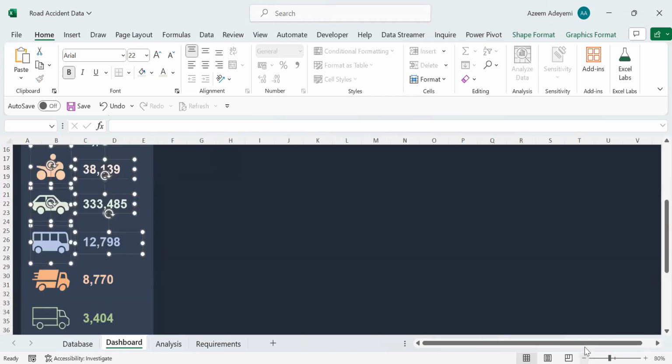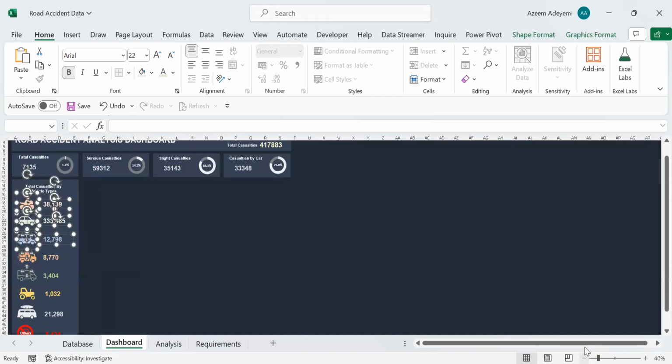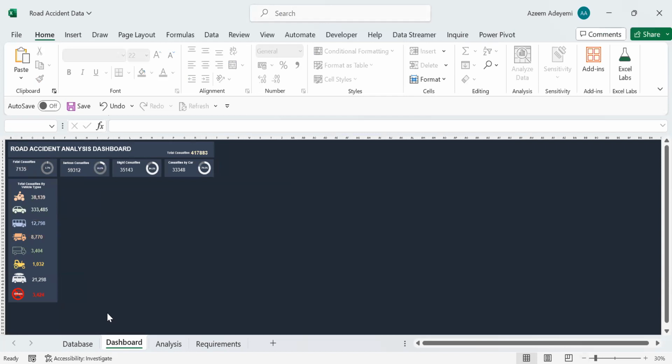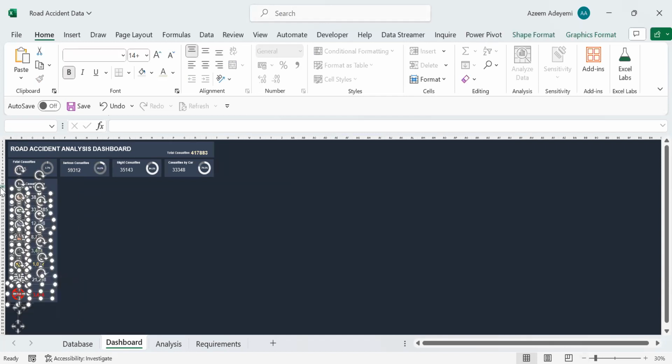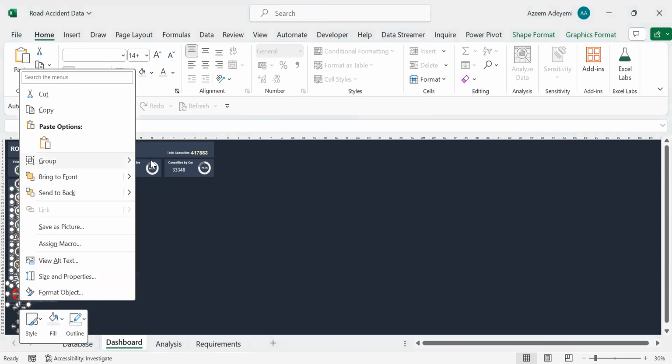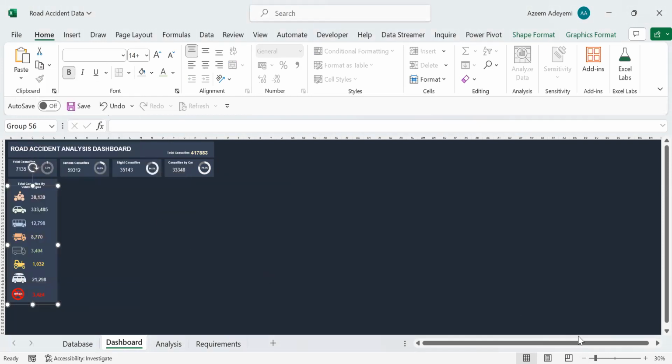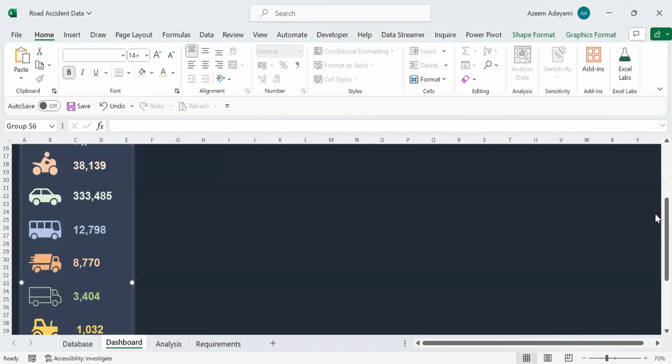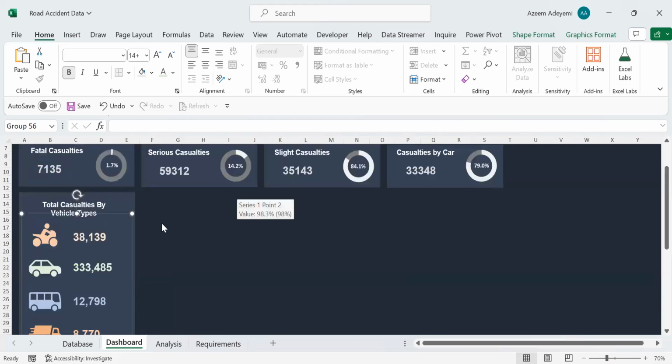Okay, what I will need to do, let me just reduce it to the bare minimum. And I want to highlight everything here so that I can group them as one. And group. Okay, yeah. So I can move this around now because they are all grouped as one.